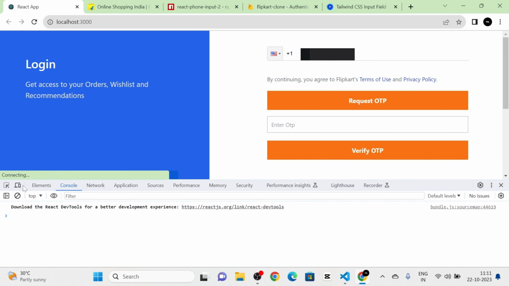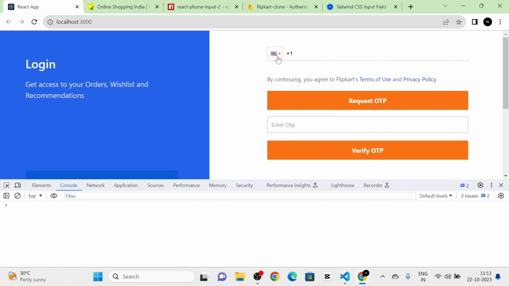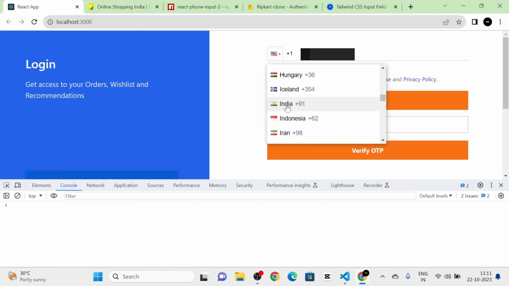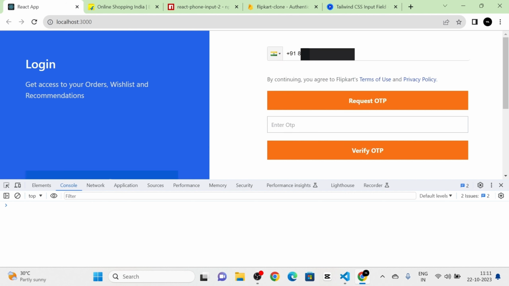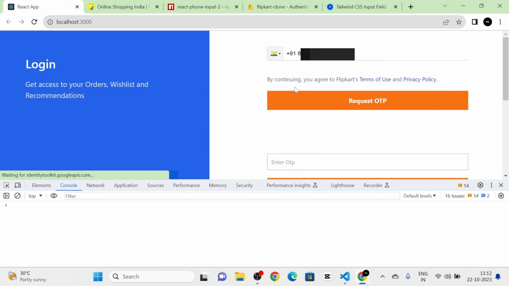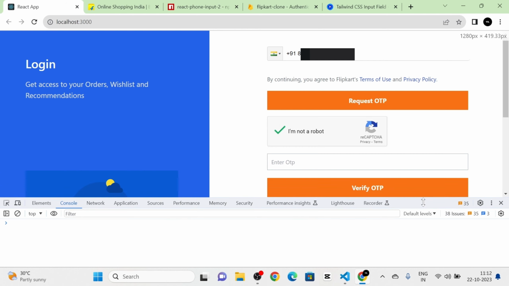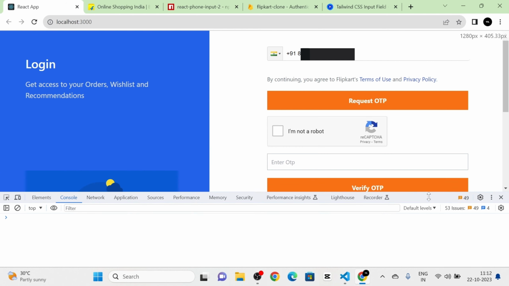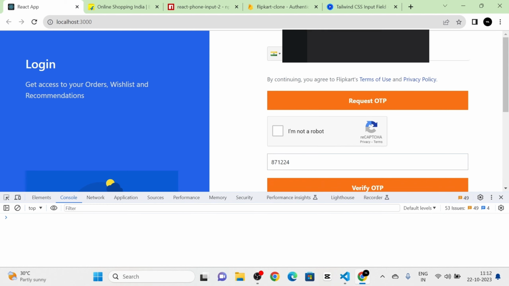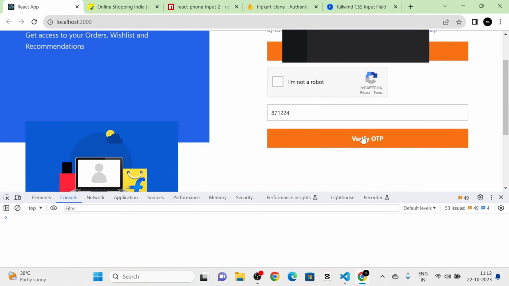Okay, fine. Next I'm going to select the country once more and give my phone number like this. After that, I'm going to click on the request OTP button. At the time, you can see the I am not a robot section, and I'm going to click on the empty section. Now an OTP has come. I'm going to enter that OTP in this enter OTP input field and click on verify OTP.